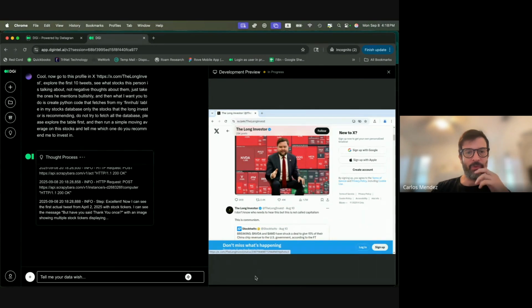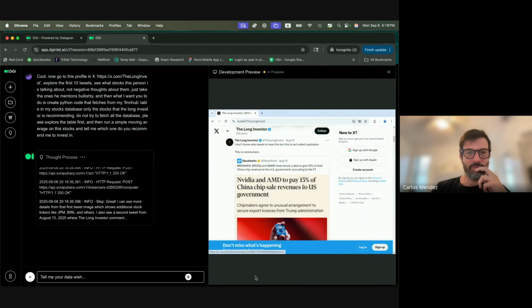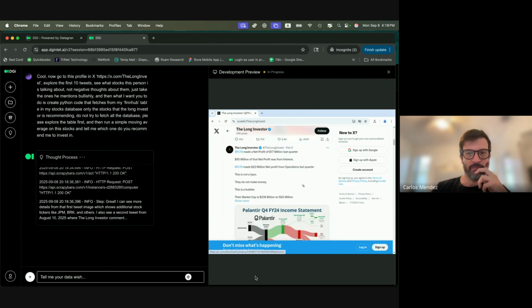And now it's just scrolling more to see if it can find tickers. It's just showing that it found JP Morgan, BRK. Now it should recognize Palantir.